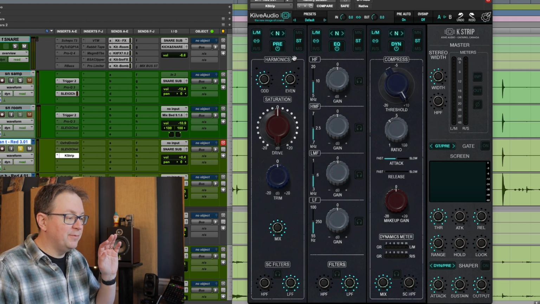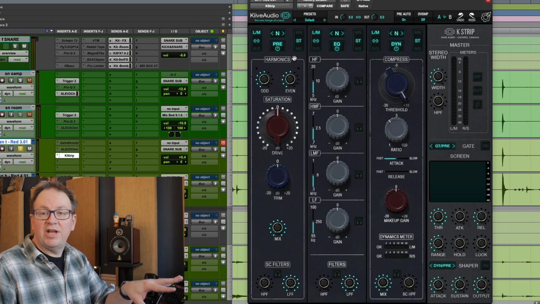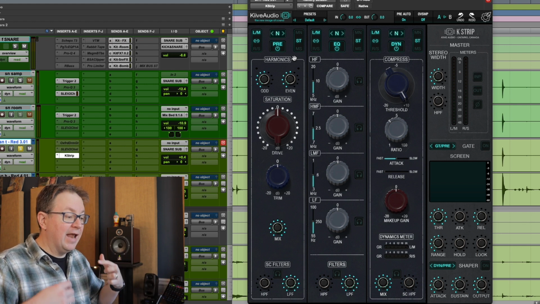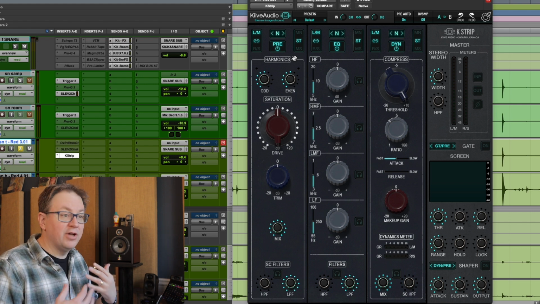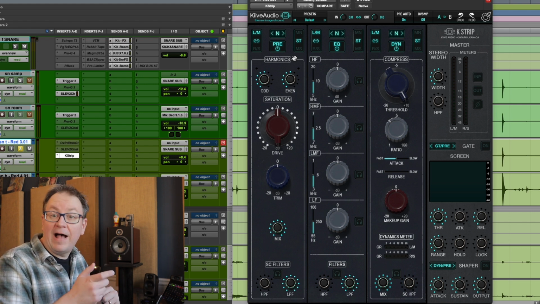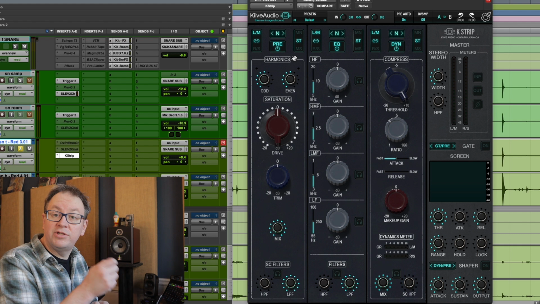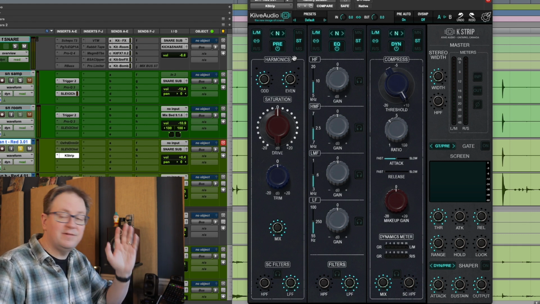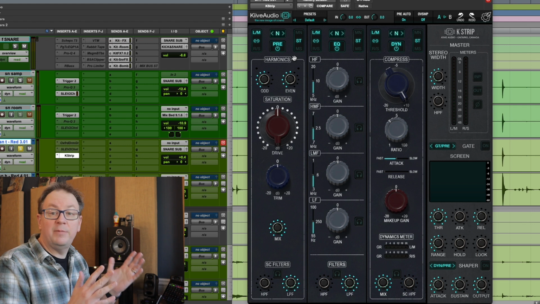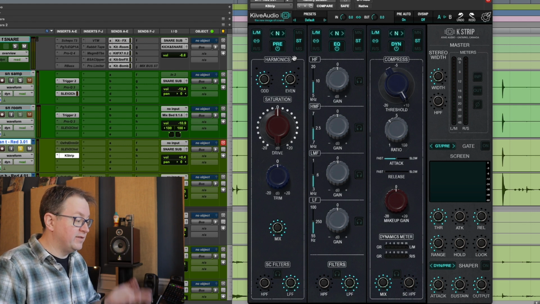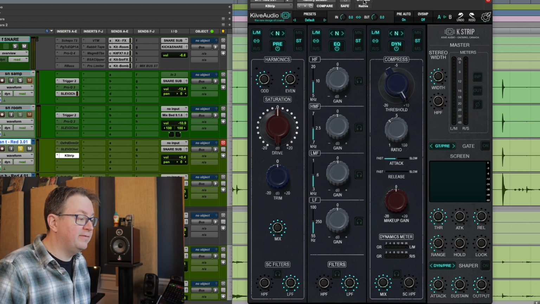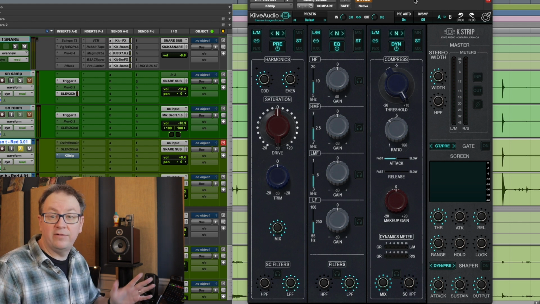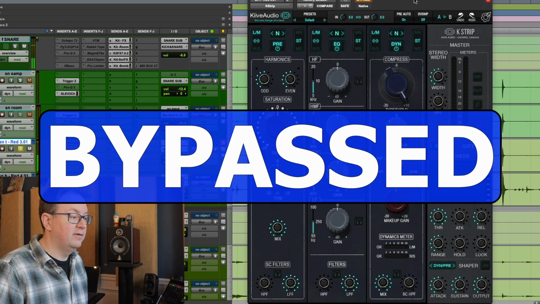And there are some things in this channel strip that I really appreciate, and I want to encourage other developers to follow some of the approach that they're taking in this, but let's wait to get into that. Let's just make some noise with this, and let me dial in some sound. So I've got a snare drum here. In fact, let's bypass this to begin with. I've just got a loop of a single hit, so we'll just work on one hit.